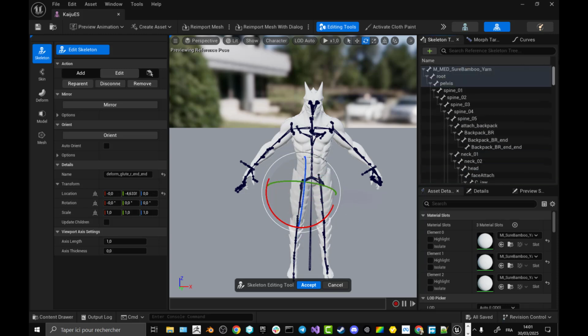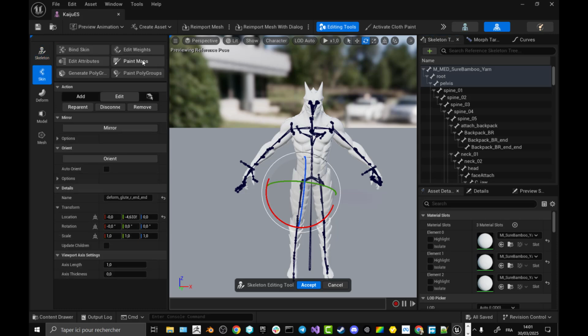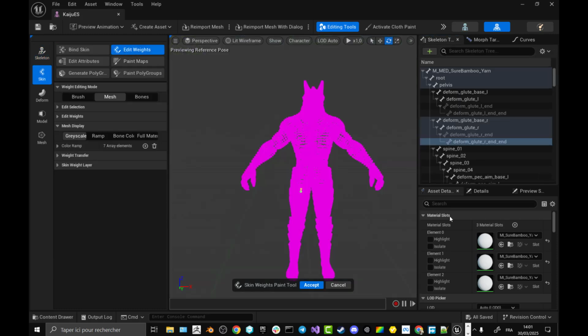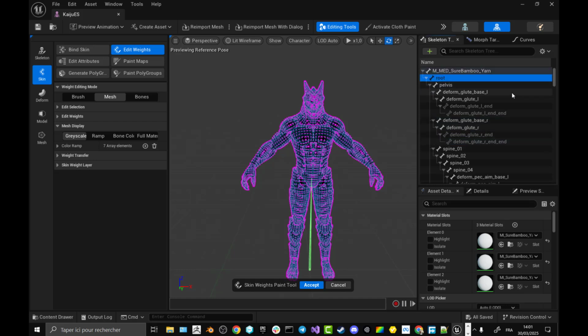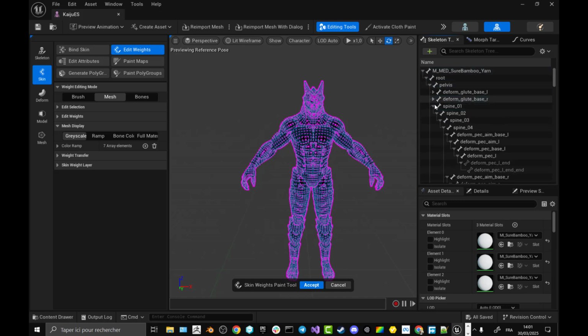So this is very important. Before shading, before doing anything else, make sure that the scale is okay and correct. You can also edit the weights because it's a very important step. Weights are how much the bones change your mesh. So make sure that these are also ready. I will remove this, I don't care about this one.